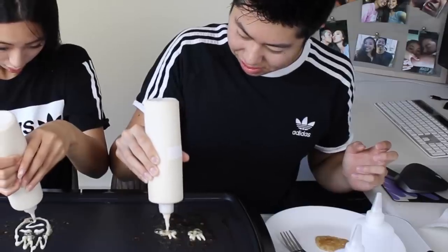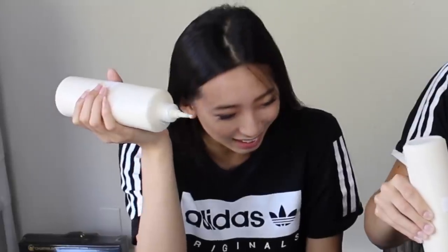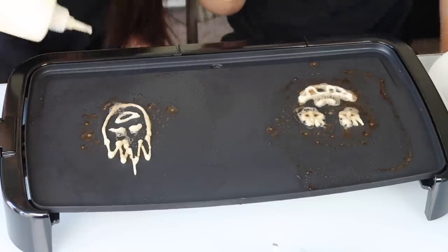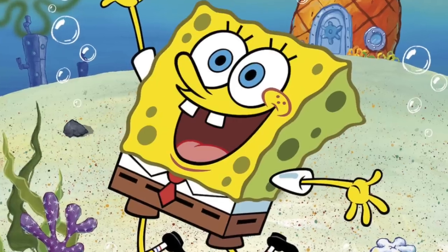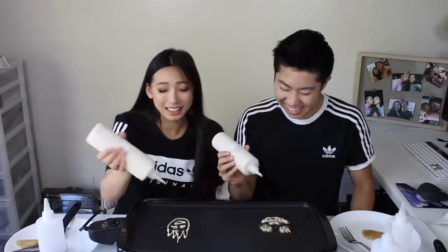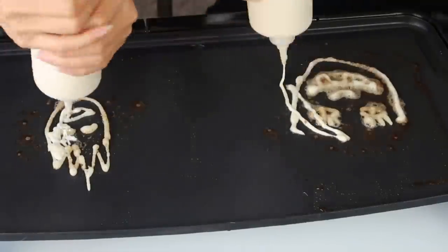Okay, this is gonna be stylized. This cute nose. Give you a big smile. You're so bad at this. You might be bad. I think I'm good. I think mine turns out pretty well so far. I'm gonna beat you. Oh no, this kind of looks like SpongeBob. Do I look like SpongeBob to you? Oh no, I was trying to do the makeup and stuff and it ended up looking like SpongeBob.